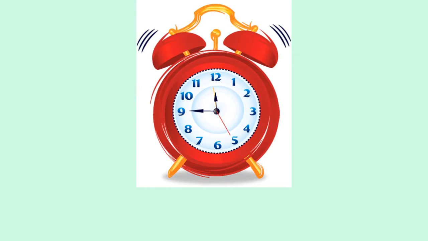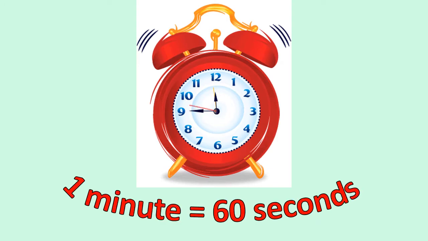Apart from the hour hand and the minute hand, there is one more hand which is continuously moving. It is nothing but the second hand. The second is the smallest unit used to measure time less than a minute. As we know that 1 hour is 60 minutes, similarly 1 minute is equal to 60 seconds, which means if the second hand reaches 12 and comes back again to 12, 1 minute is completed and hence 1 minute is equal to 60 seconds.